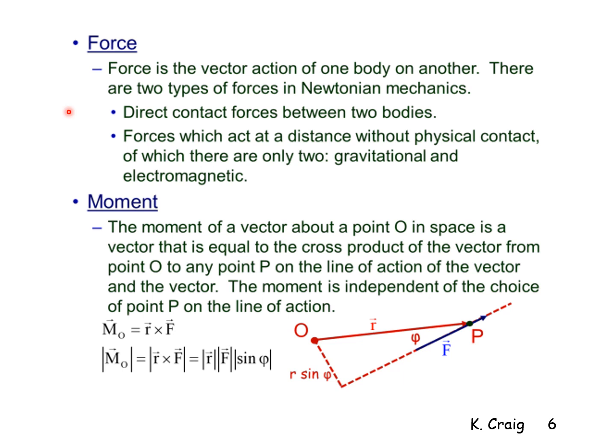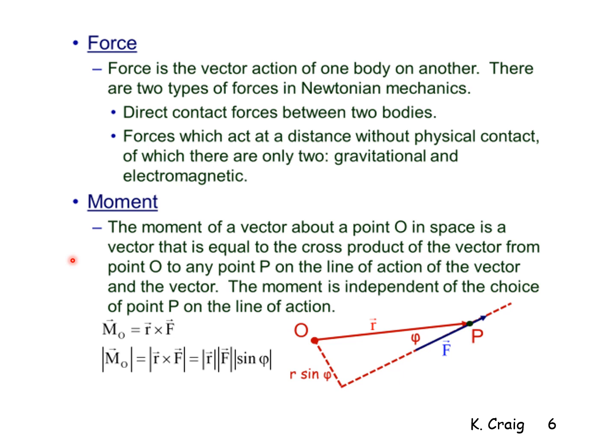So the only forces you need to consider in drawing a free body diagram are gravitational and electromagnetic. Here in our problem, the only force at a distance is gravity, the weight. And then contact forces. Where does the body, the rigid body that you've removed from its environment and drawn a picture of for your free body diagram, where does it contact its environment? If you have contact, there's a force. No contact, no force.